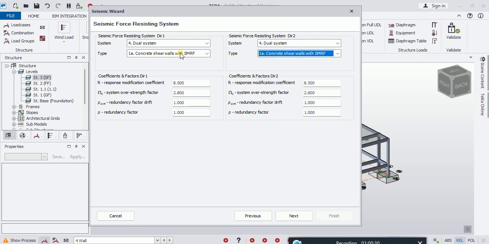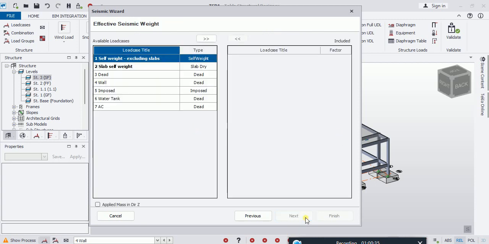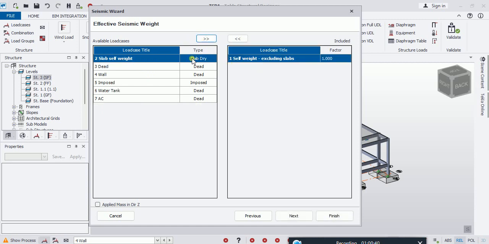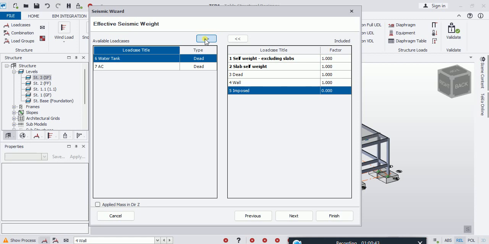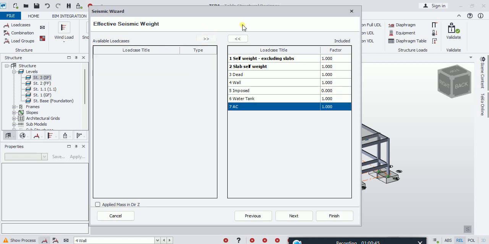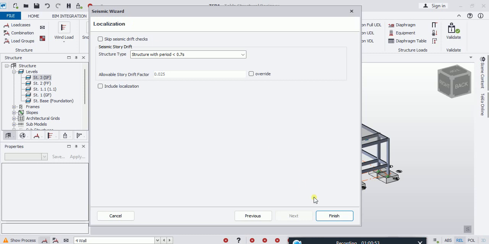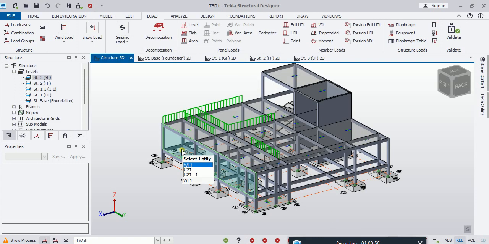Okay, so concrete shear wall with frames. Everything will be calculated by the software. Now you need to take the loading here. So we have taken the loading, shift it over there because all of them will contribute in seismic. Next, and then finish. So you have included the earthquake parameter. Are we clear? The only thing is that you should know your site, the parameters and characteristics of your site, and then you can input. Otherwise, you cannot. Are we clear?